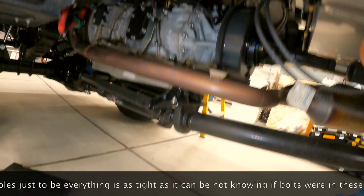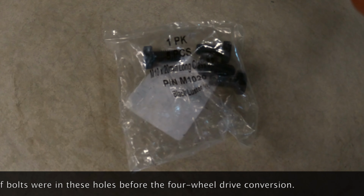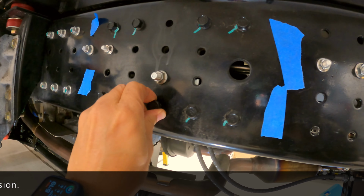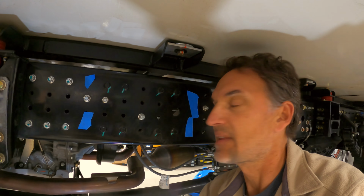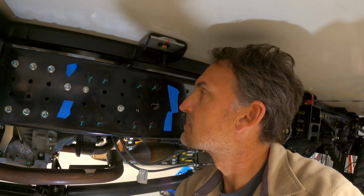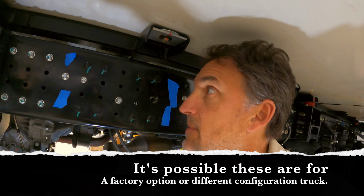Anyways, I tried these bolts. I went ahead and bought these M10 by 20s. They do not thread in. I'm sure they're going to be metric. It's possible these bolt holes were not there from factory, but it seems unlikely they would have put threaded holes in there and not put bolts in them. I'm going to put them in, just to make sure this cross member on the chassis rails and this transmission mount are solid.